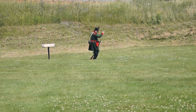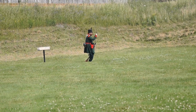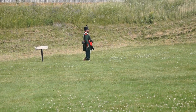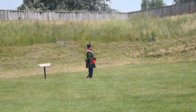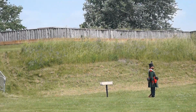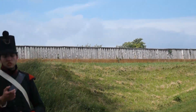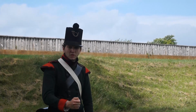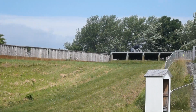Load! Return! So as you can see, he did that with relative ease, but of course he's not actually loading a belted ball, which is what you put down the rifle. If he actually was loading a belted ball, it has the grooves that go all the way down the rifle, which is what makes it a rifle, and he would actually have to force the ball all the way down to the bottom, probably taking about 30, 35 seconds to get it all the way down. So it was very difficult.